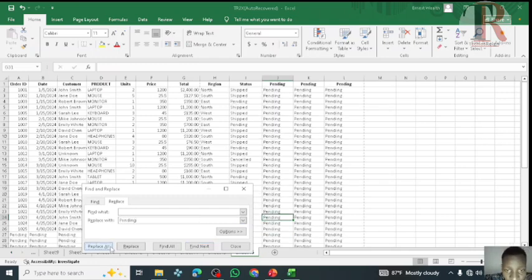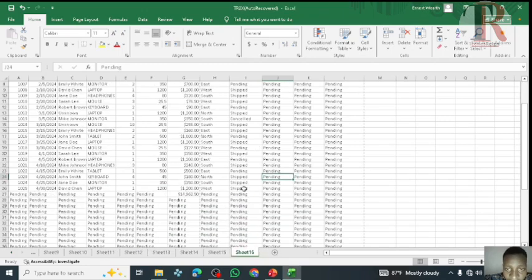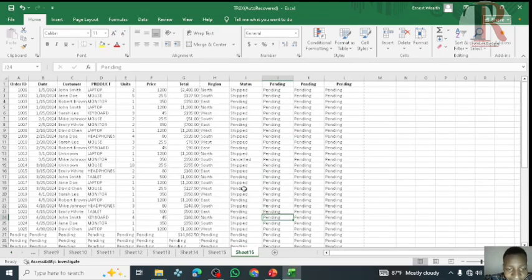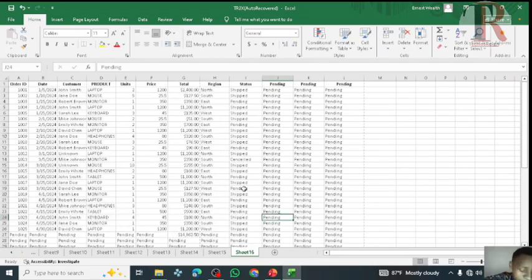Then replace all. Notice how everything highlighted was filled with pending. All the blank cells were filled with pending.